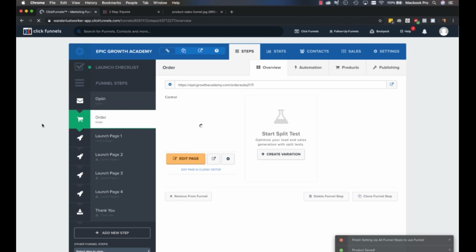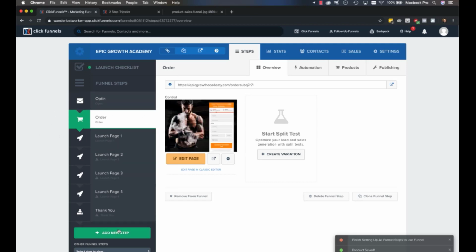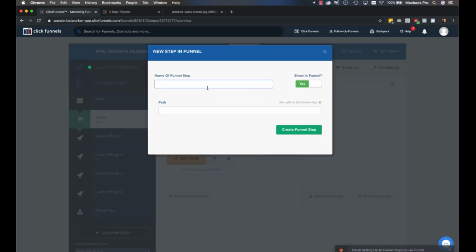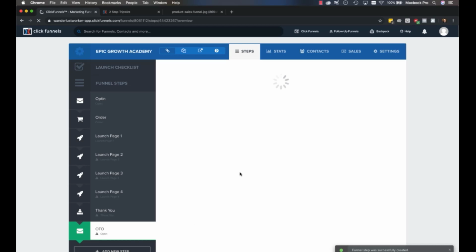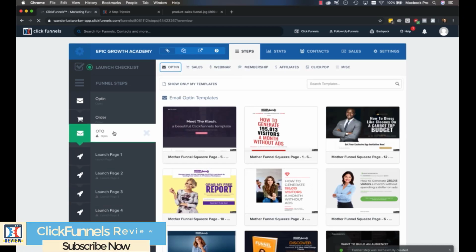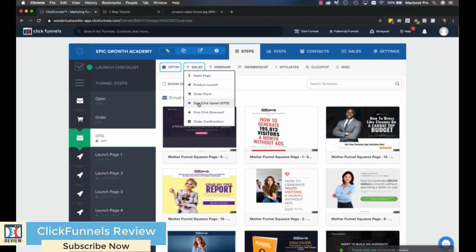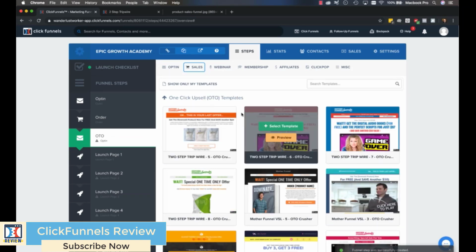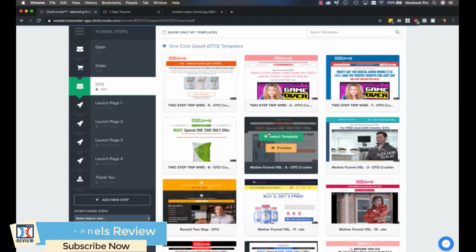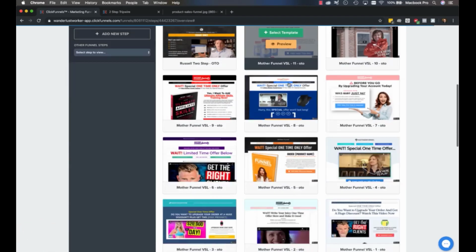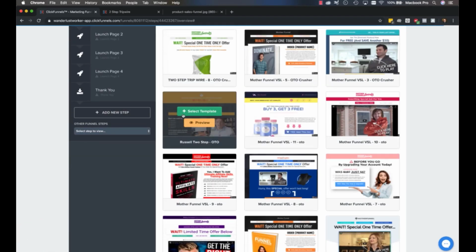After the order page, if you wanted to create an upsell page, it's really simple. We'll just call it OTO purchase, and we'll show it in the funnel, right? So we'll go ahead and move this over here. So that means they'll land here. So we want to say that this is a one-click upsell, and we can go ahead and pick the right one. Let's just go ahead and pick this.